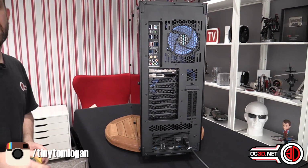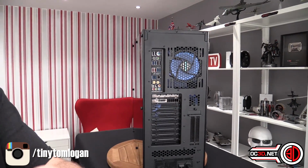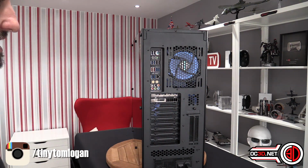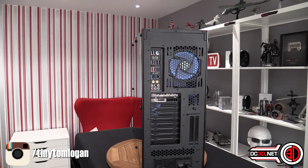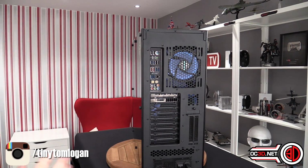Now above the motherboard tray, the easiest way for me to be able to show you the height above the motherboard tray, as we know our motherboard tray is here, is a decent line from the top of the fan, and then in the top you've got about 65 millimeters of room. Now you do need to keep in mind you can offset your radiator in the top, so that gives you a little bit more flexibility. But if we're going to go directly above the motherboard, 65 millimeters of room means 25 millimeter fan plus 40 millimeter spare, so a 40 millimeter maximum radiator depth.